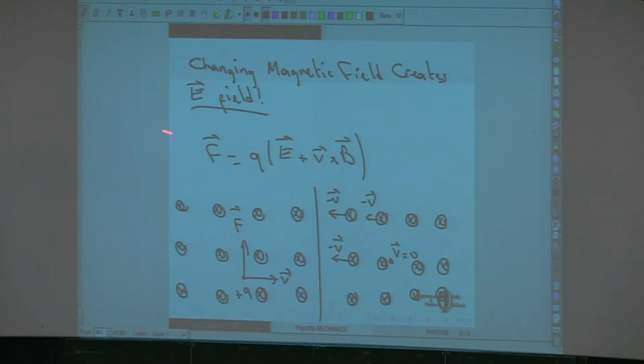And this one? No. You just choose one reference frame. In that reference frame, you might get some electric field, some magnetic field, and this will be the force acting on it. And in that reference frame, you have the velocity of your object. Then you might go to another reference frame. In this new reference frame, this argument tells us that you have a new magnetic field, a new electric field, and a new velocity. And this new electric field and new magnetic field should be such that the force in both reference frames is exactly the same.